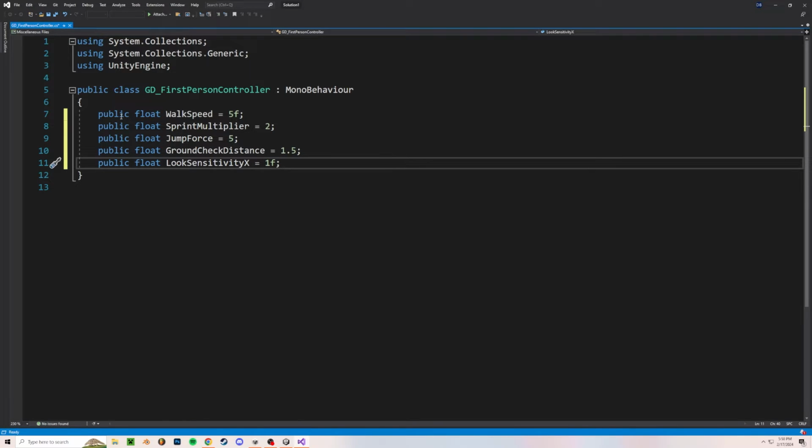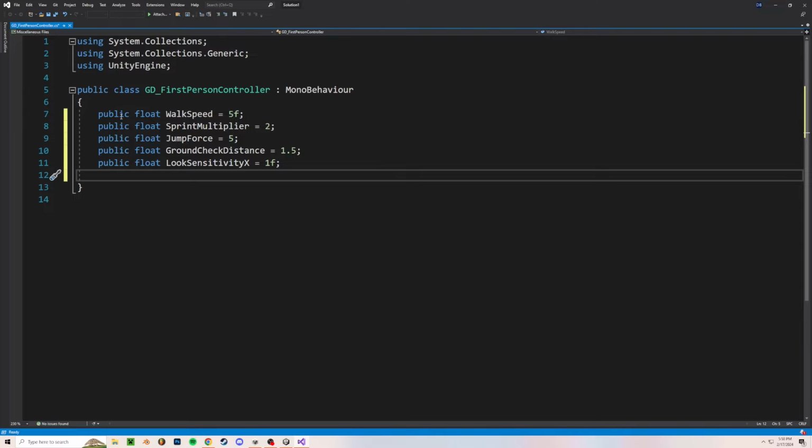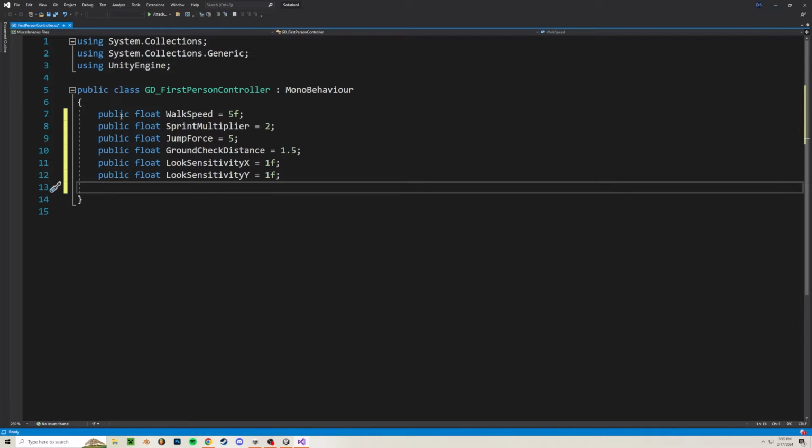You can set it to whatever you are comfortable with for your camera controls. Oh my god, I can't type at all. Give me our Y look sensitivity. It's going to be the same. Well, really, we're going to want to limit the camera angle on the y-axis so that the camera doesn't flip backwards over itself.